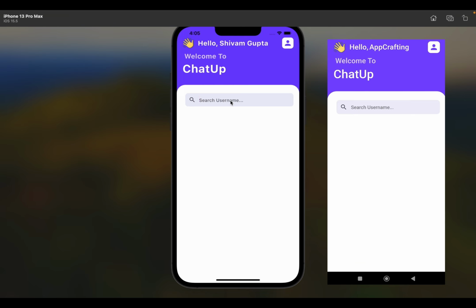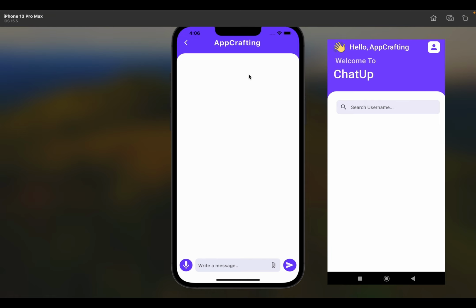Yeah, so now I'm going to write the username that I signed up with through my Android device, and here I will just write app crafting, and we'll directly move to the chat page, and here you can see that it shows the username through which I am having a chat. And here in the chat page you can see that we have added an option to send a voice note to the user and a message bar so that they can send a message to the user, and you can see that we have added an attach file icon, and by pressing this icon they can send an image to the respective user.